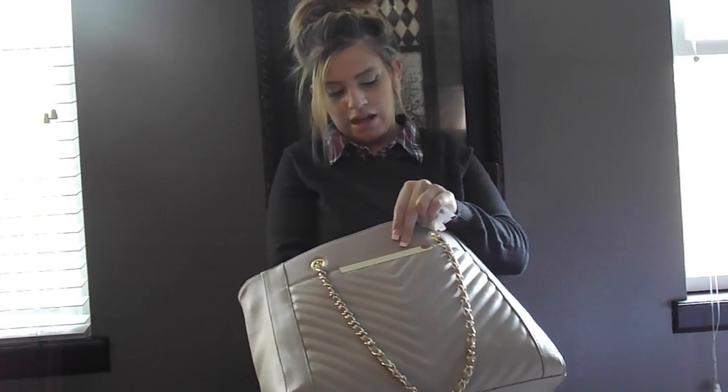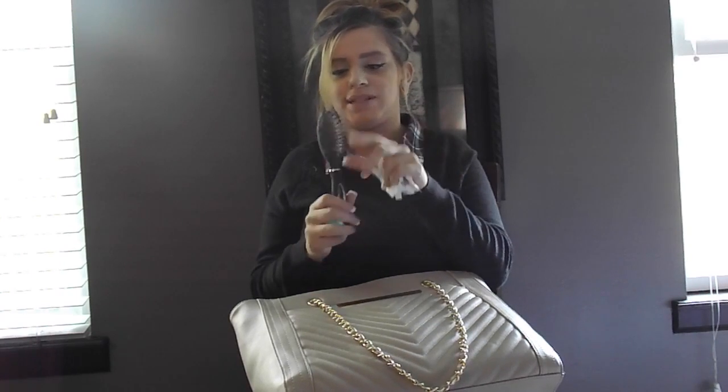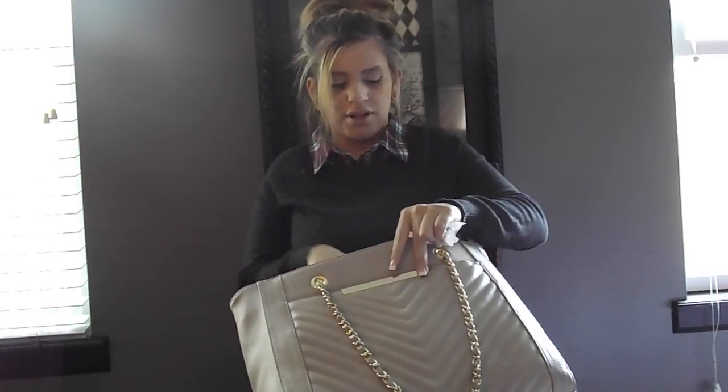And I have my glass spray cleaner. A hairbrush from Sally's — I think this was $8. It's specifically to not cause split ends, which I think is bullshit — excuse my language — because I have split ends still and I don't even straighten my hair that much. And then I have a baby pacifier.